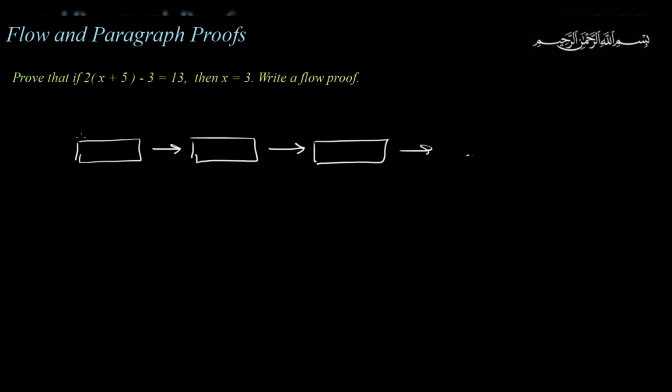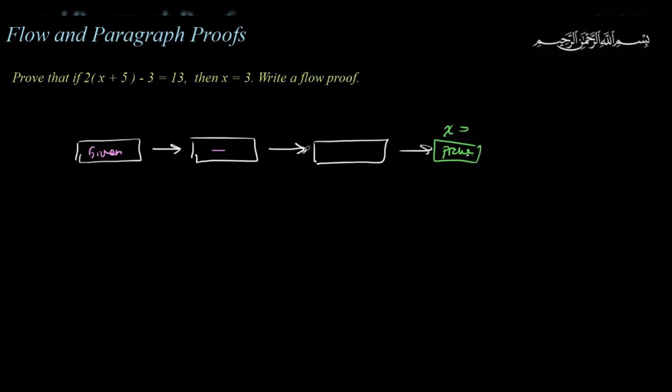So you start with the given information over here, and you manipulate that information with logical reasoning to come up with certain conclusions, leading to the eventual result, that which you have to prove. In this case, you want to prove that x is equal to 3. So you start out with the given information and you come to the conclusion over here, or whatever you're trying to prove, through a series of steps.